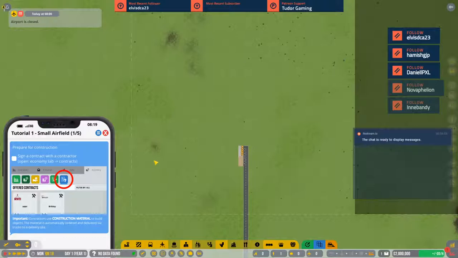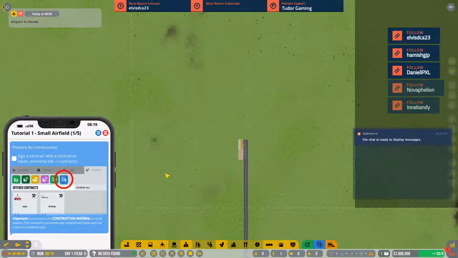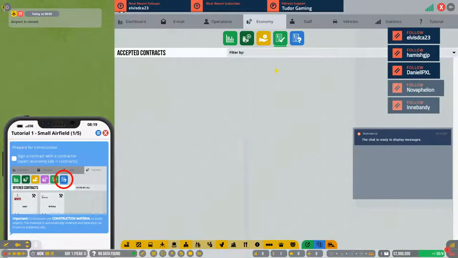Okay. Lovely. Right, so let's get stuck in. We are a few minutes early, but that's fine. Right, so it's telling us to prepare for construction. So it wants us to sign a contract with a contractor, and you do that by opening up the economy tab. Where is the economy tab? Dashboards, contracts, that sounds good to me. Right, economy, and I want to do the blue button, which is offered contracts.